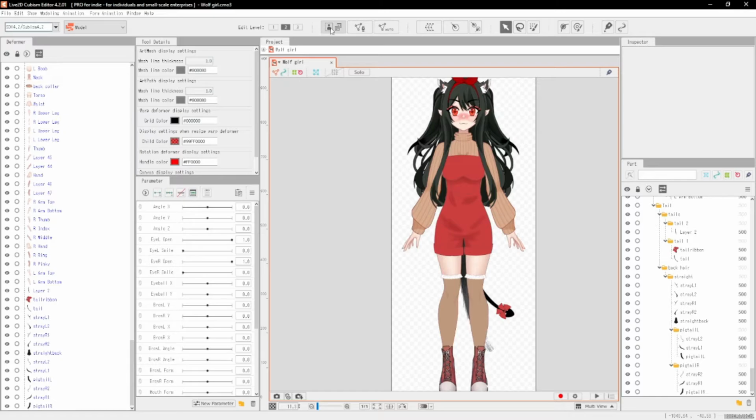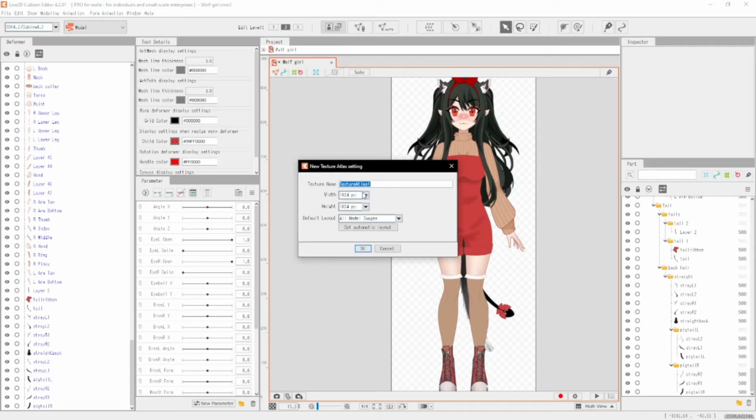Once you're done with all of that, you're going to hit the Edit Texture Atlas. It's going to name it as whatever document. You're going to choose display.